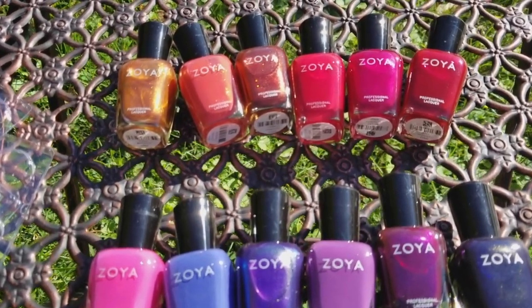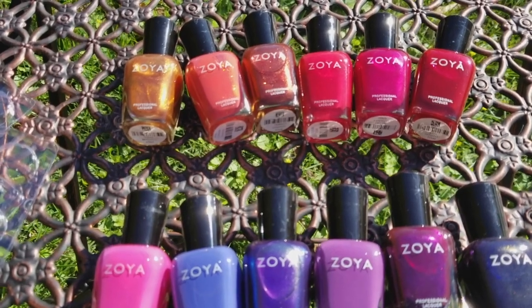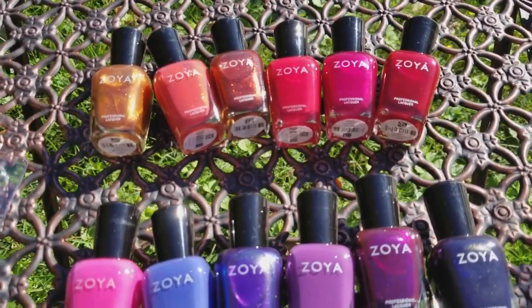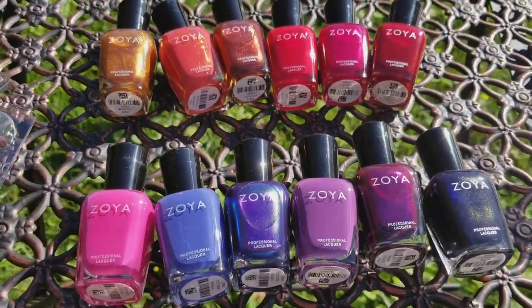It was a big splash on their web page. If you go there, there's a big banner that says Party Girls, and if you click that it may still be on sale for buy one get one free — so check it out. Jump on it while you can because it's definitely a deal that won't last much longer if it is still going on, and I think it's definitely worth the money.